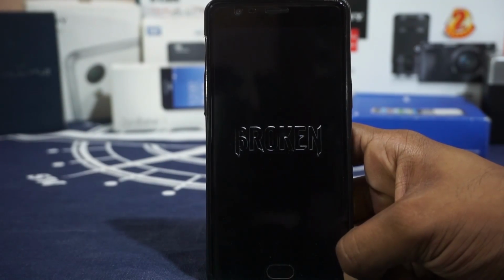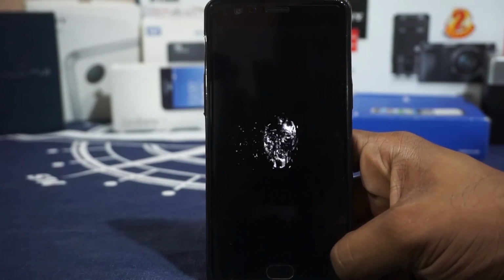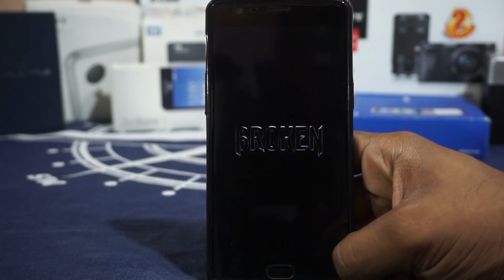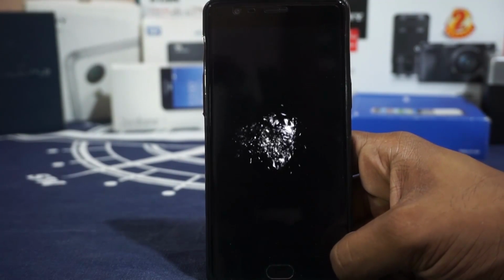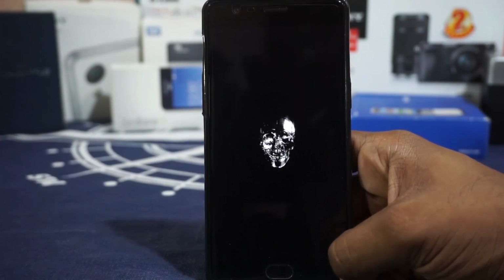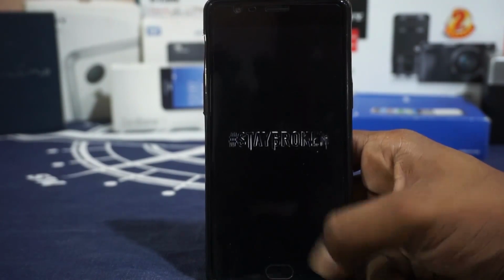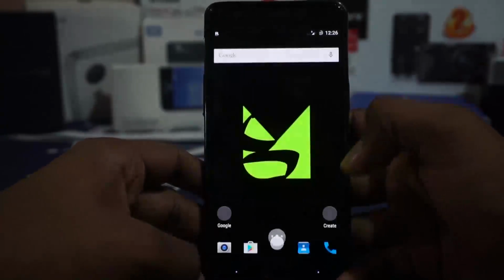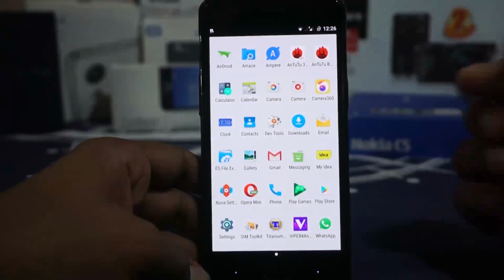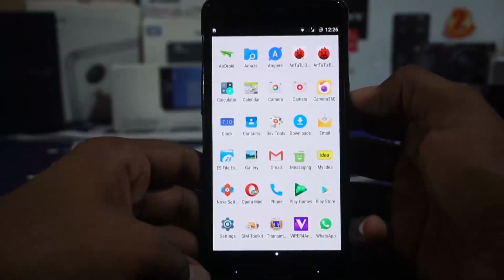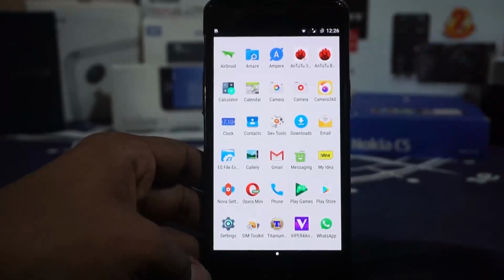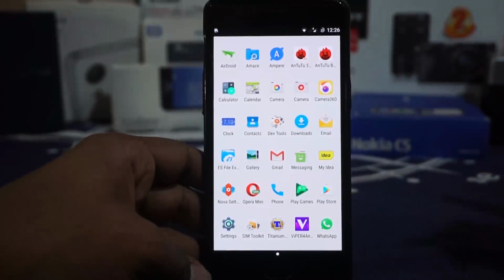So here is the boot animation for the BrokenOS, and it is amazing. I really like how smooth and minimal and really detailed this is. So yeah, I guess that much is it about this ROM now. I personally really like this ROM because it's a minimal ROM with a lot of features, but the performance has not been compromised in any way with that.